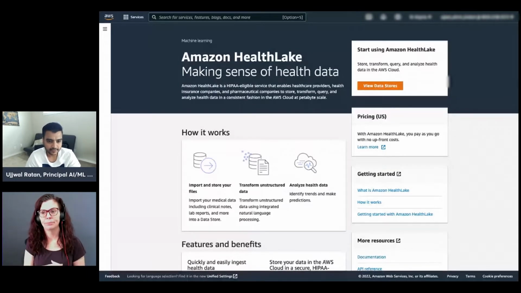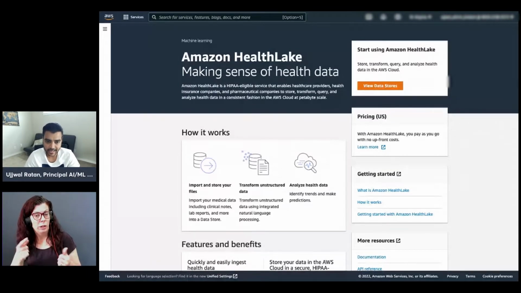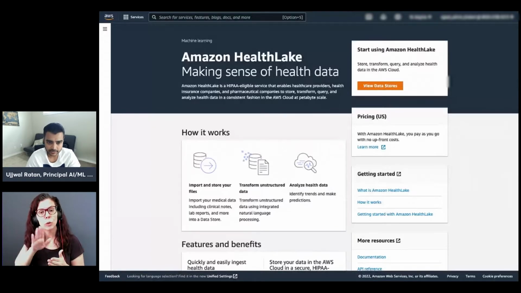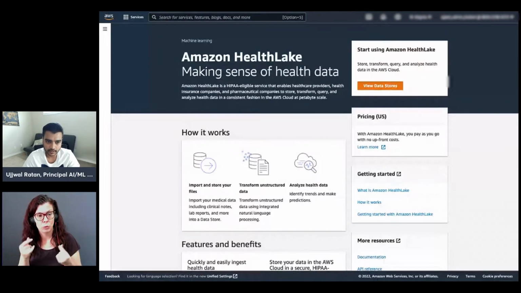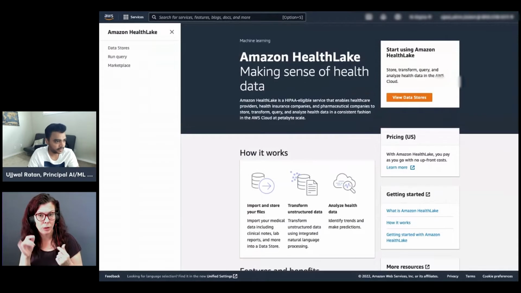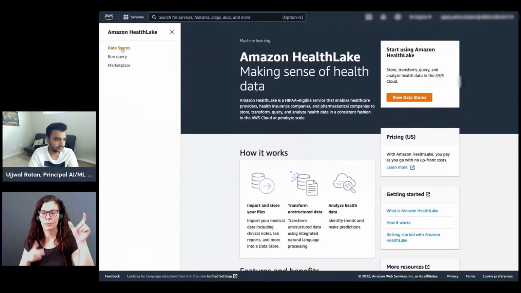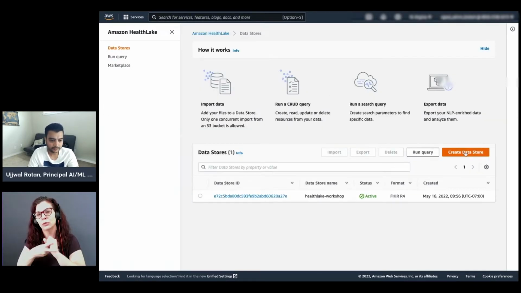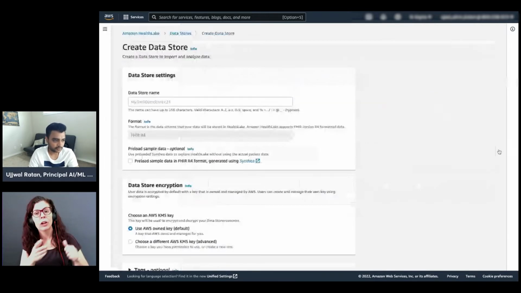The first thing HealthLake does is allow you to get all your FHIR records into a centralized data store. To do that, you would want to create a FHIR data store within HealthLake. On the left-hand side, you would see data stores. You can just click there, and the first thing you do is create a data store.